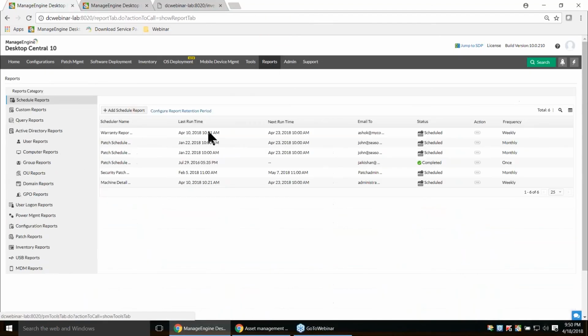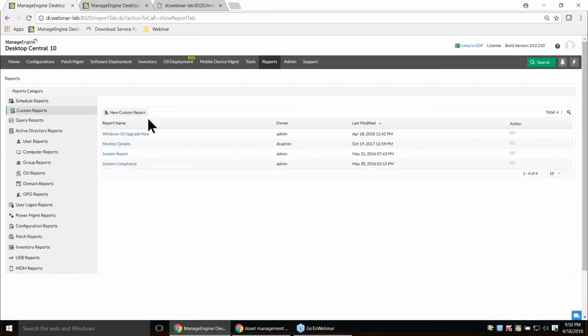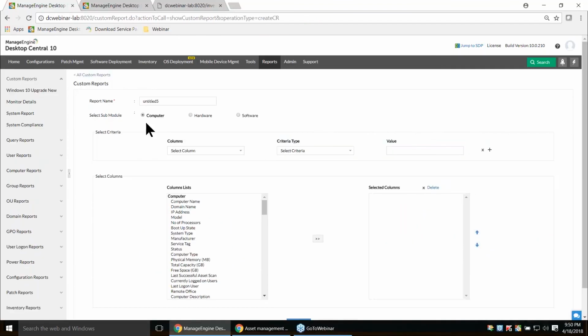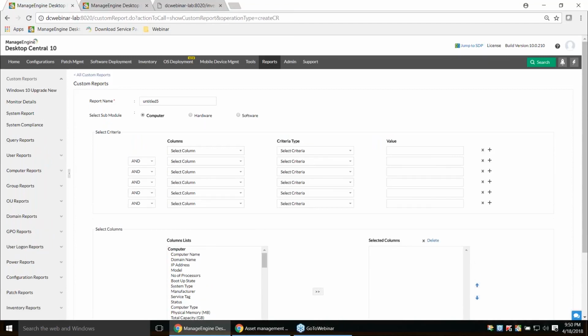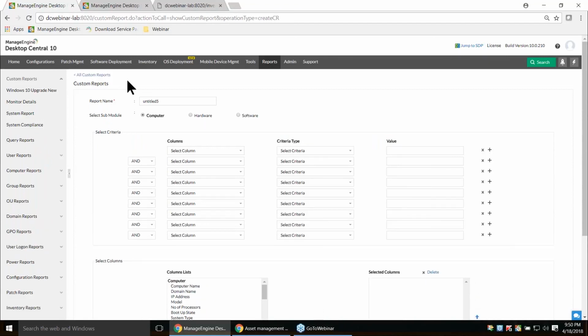Okay. Is there an option for me to generate a single report where I can collect all that information with the criteria that I have, and I can provide that to my management? Yes, of course, we have this option called custom reports. So using this custom report, you can build any kind of report that you want. Not only that, you can even set your own criteria and filters over here.